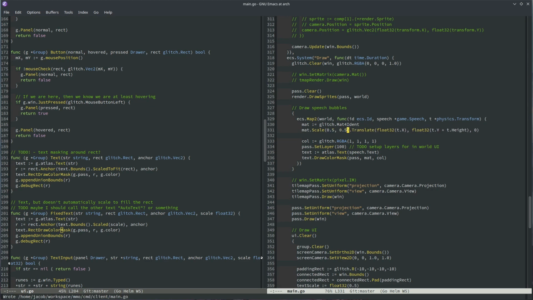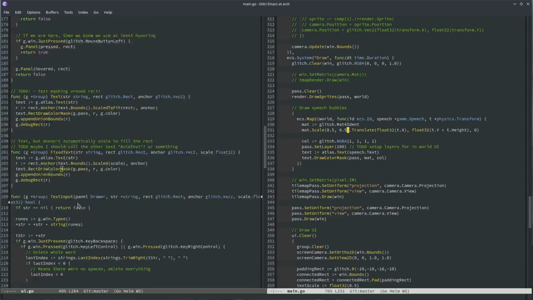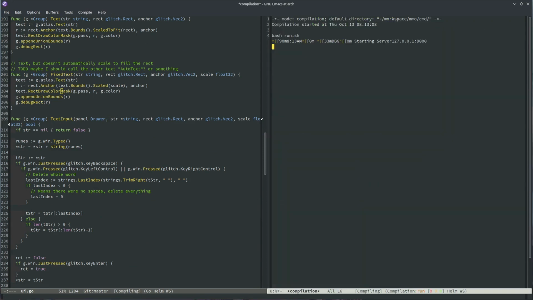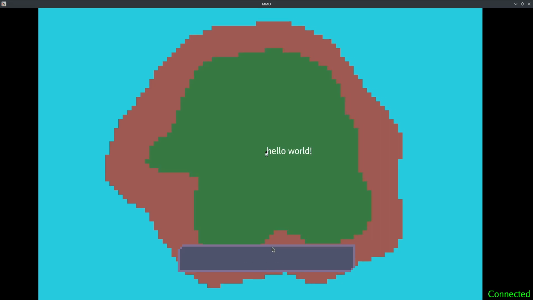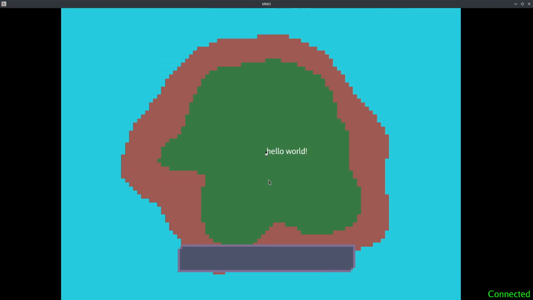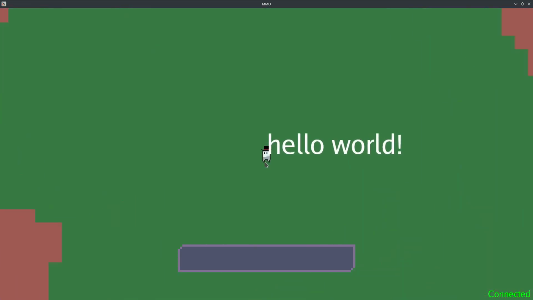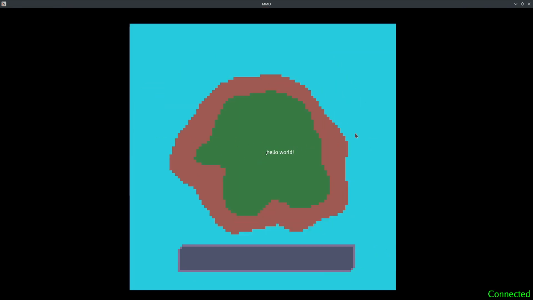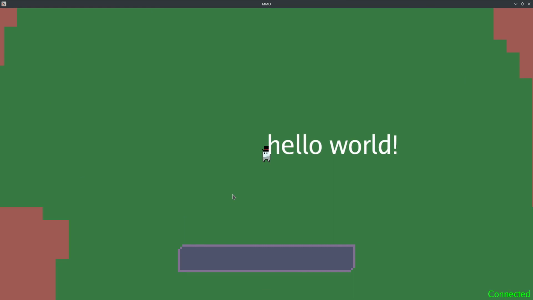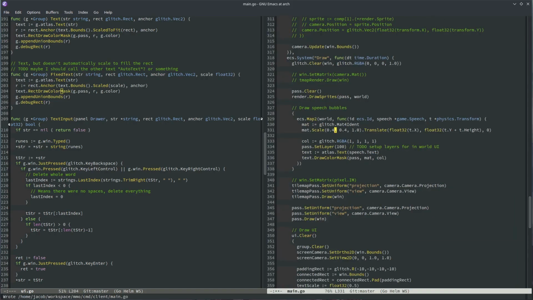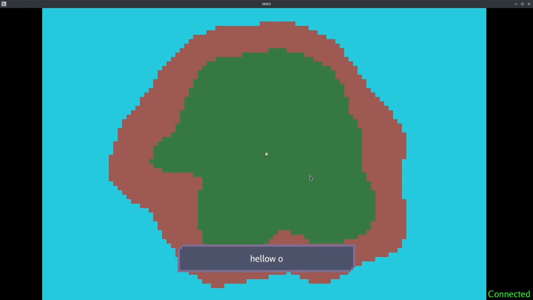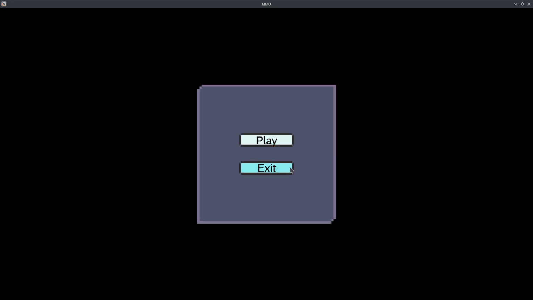I can also do a rect draw, which will scale my text to fit into a rectangle. But I think I'm gonna do it this way actually. We'll just keep having it until it looks good. Maybe a little bit too big. Huh, the font should probably remain the same size regardless of zoom though, huh? Or should everything get far away? No, otherwise you'll zoom out and it'll just be a bunch of text, so you have to zoom the font in world space. So that's fine. Well, let's do .4. I'm just curious if this looks weird because it's not a power of two, like I'm scaling it in half. That looks fine. We'll do this size.